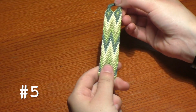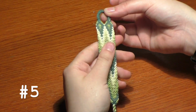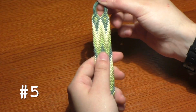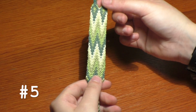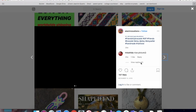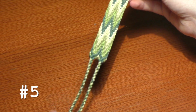Next, and I've also made a pattern for this, is my double arrowhead bracelet. This has been my most popular video on YouTube so far. I think it's gotten something, oh, there's my cat. I think it's gotten something over like 4,000 views at this point, but it's really awesome, and I didn't know you guys liked this bracelet so much. I've made this in also blue and pink, and honestly the blue's my favorite, but they all look really pretty.